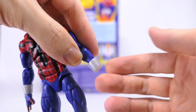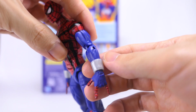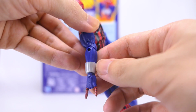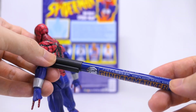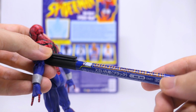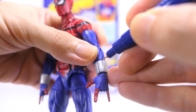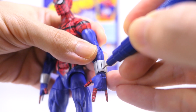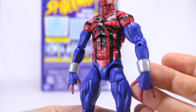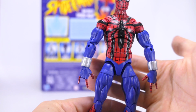They are a separate piece, and once you pop the hands off, these also slide off. The gauntlets look a little dull to me. They could definitely use some black paint in between those lines on the gauntlet. And now I'm gonna fix that by filling in those lines with a Gundam marker. This is the GM01 model for black ink. Just quickly drawing in the lines, and it's starting to look better to me already. Those gauntlets already look better to my eye compared to the original unpainted one.